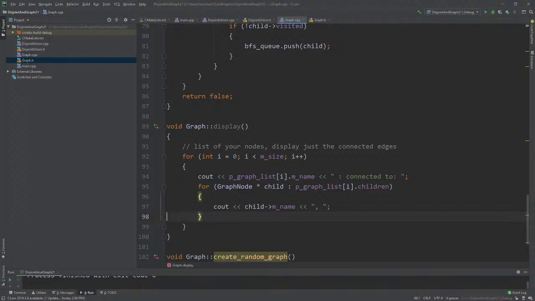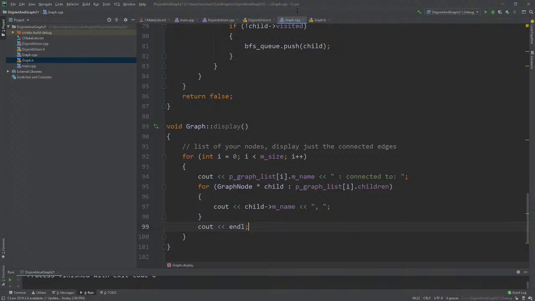And then at the very end, we cout. But that's that. Okay, so that should be our display method. That took 2 minutes, so we have 13 minutes left.